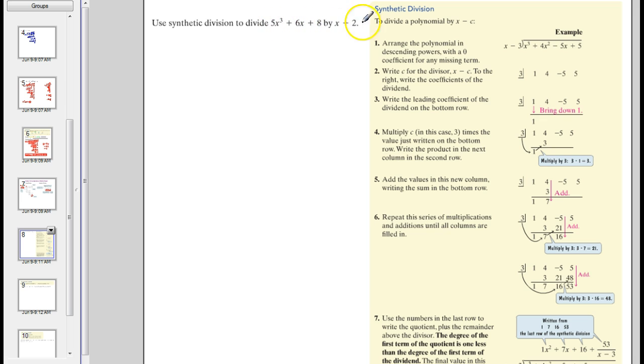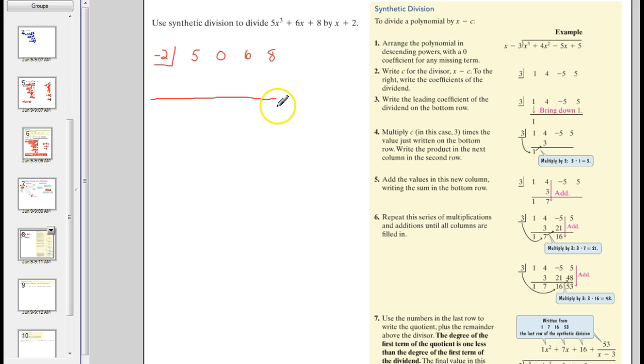So these are the steps over here. The best thing is just to follow along with the example and practice it. In the box goes what makes the divisor equal to 0, so -2 makes this divisor equal to 0. And then out beside that box are the coefficients of this. And remember that if you skip over something, just like with long division, you need to account for it. So we skip over x squared. I'm going to put a 0 in there to account for it. And then there's a 6, and then there's an 8. And then I'm going to draw a line right here.